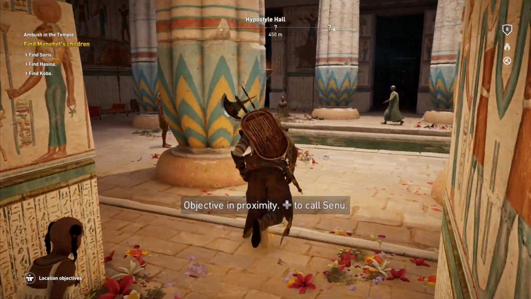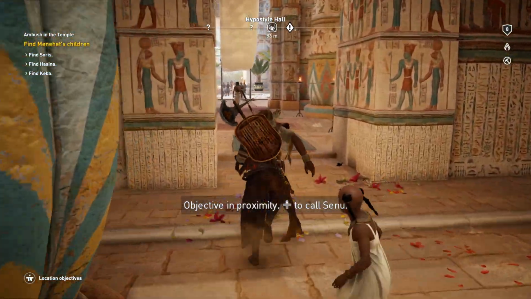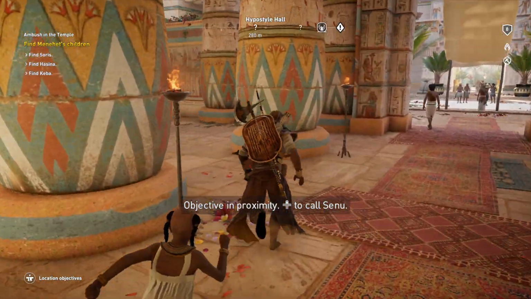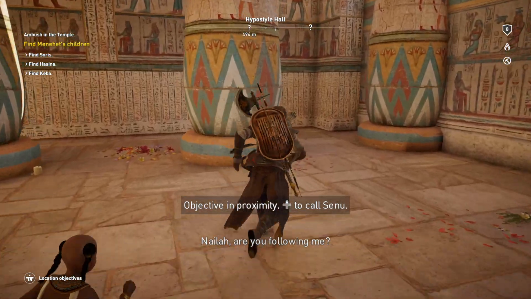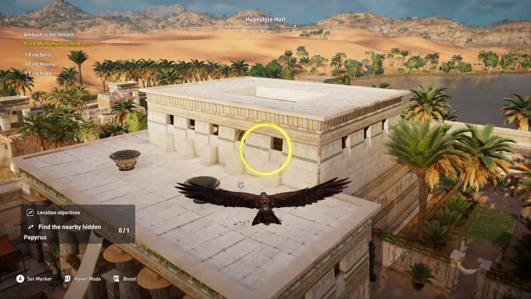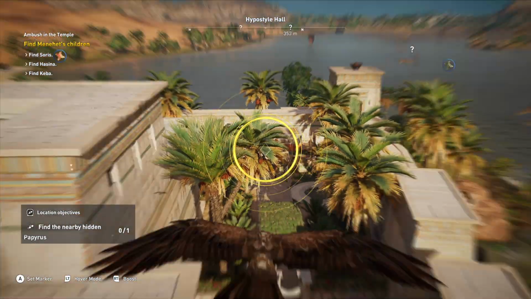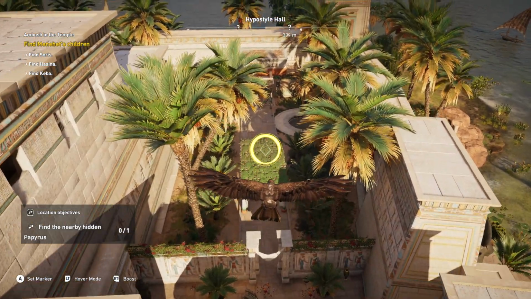Okay, where are the others? Nyla, are you following me? You might get lost without me. I'm supposed to use the hawk, it looks like. Yeah, one is over here somewhere.